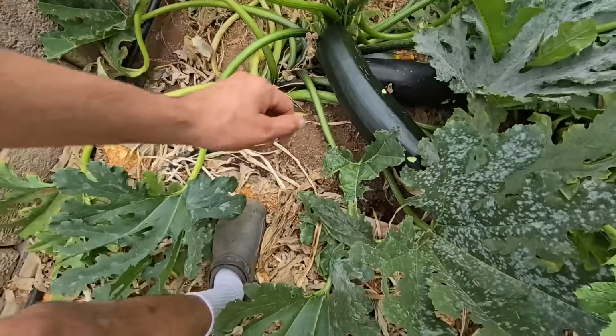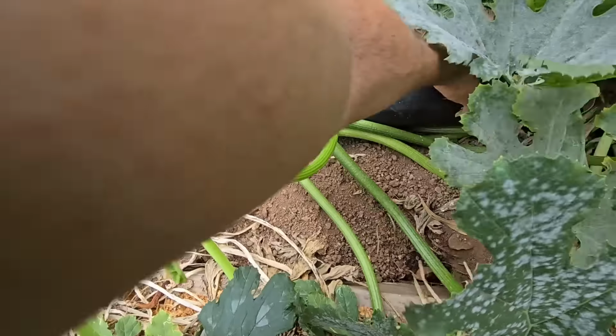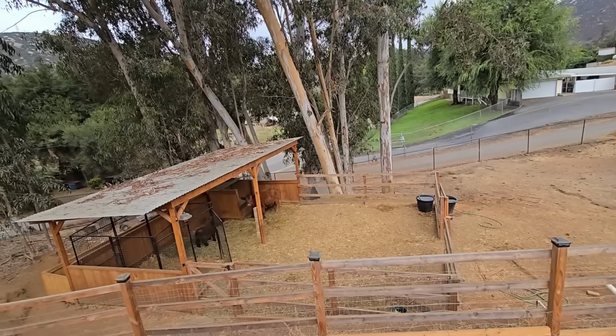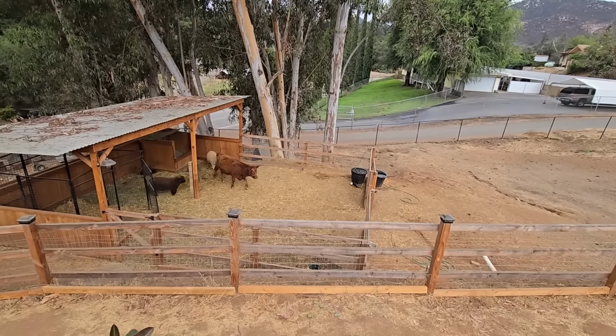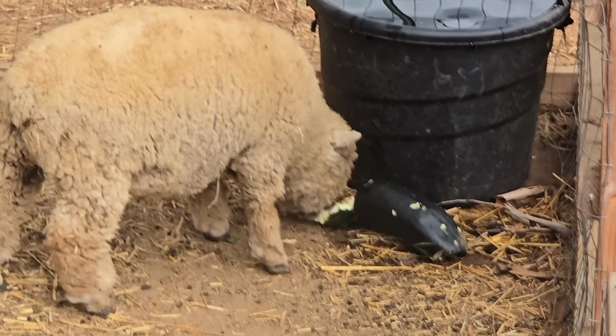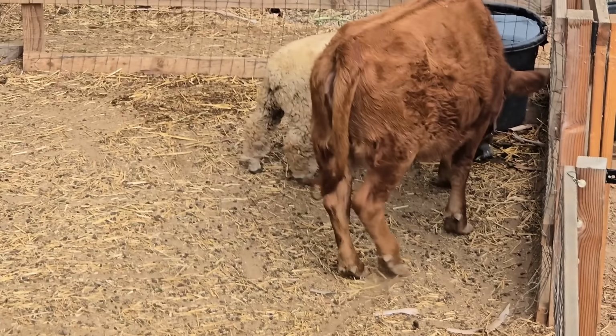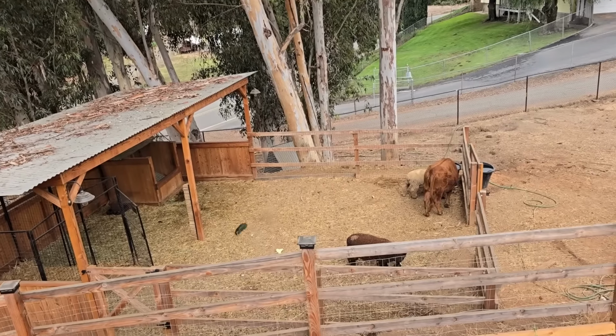Look at this. Oh, that is a heavy one. Quick break to give these to Daisy and Ollie and Otis. And I know that people are going to say you can hollow those out and make zucchini boats out of them. You absolutely can. I just don't happen to like those. All right, these are heavy. Hope I make this shot. Oh, yeah. They love them. Chickens love them too. I'll give them some. All right. They'll be happy for a while.